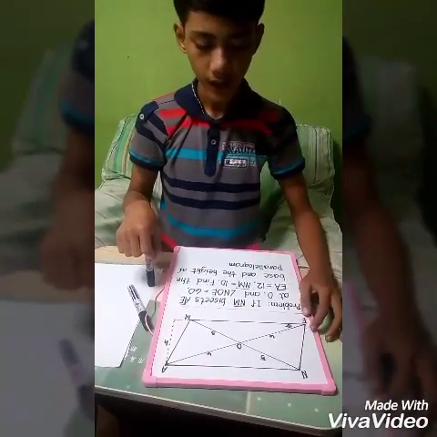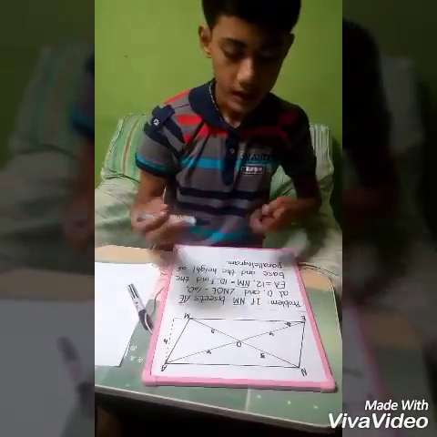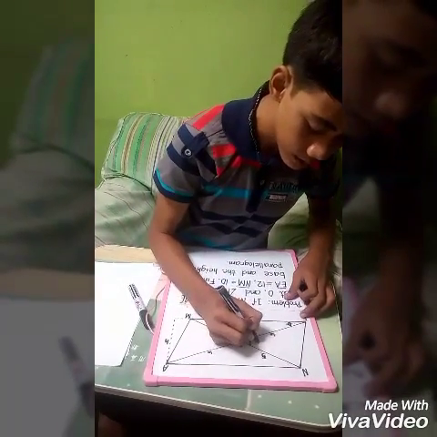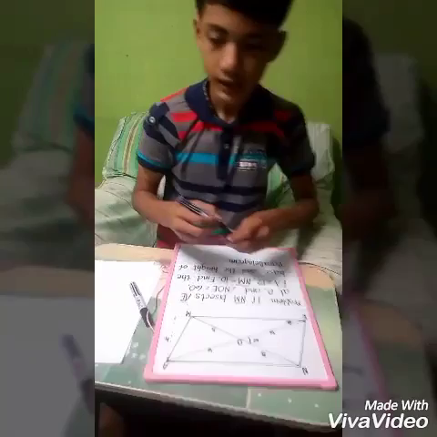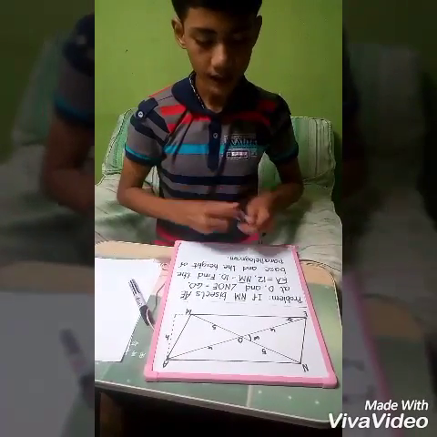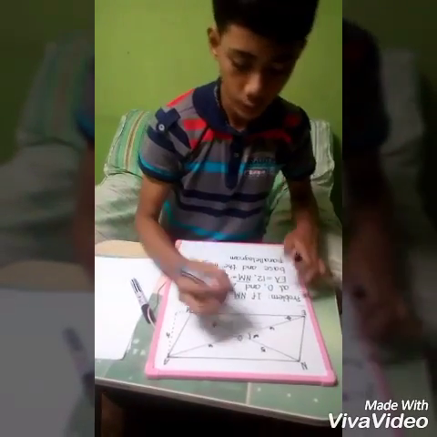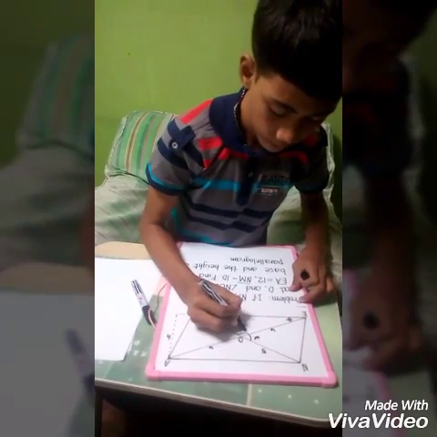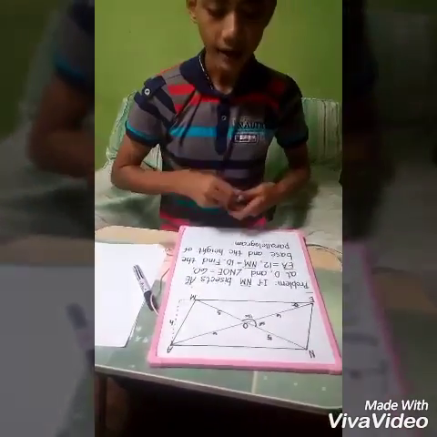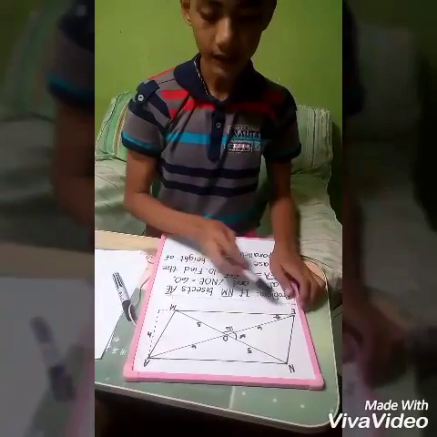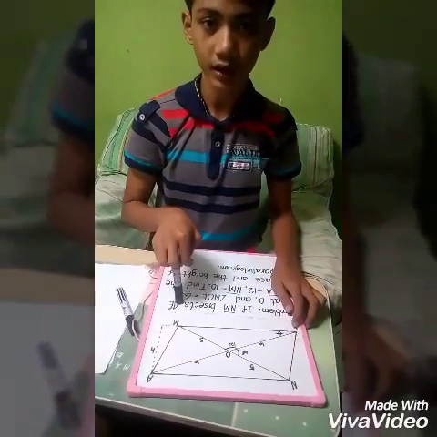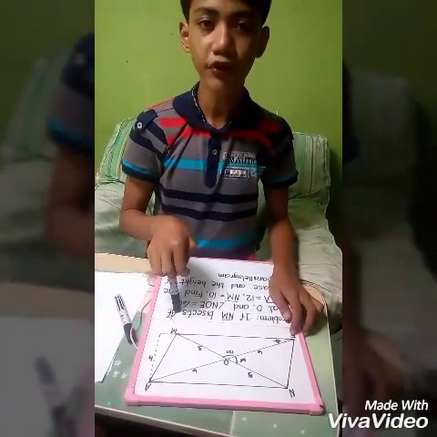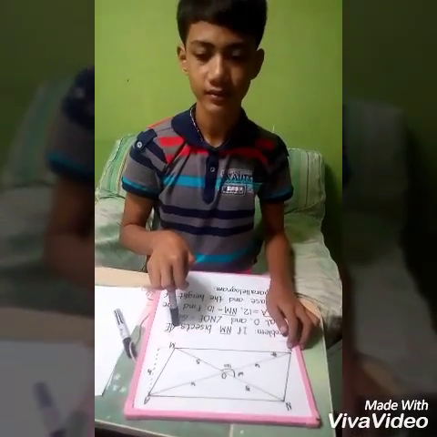Based on the given, angle NOE is equal to 60 degrees, then it follows that angle EOM is equal to 120, because angle NOE and angle EOM are supplementary, meaning the sum of their angles is 180 degrees.